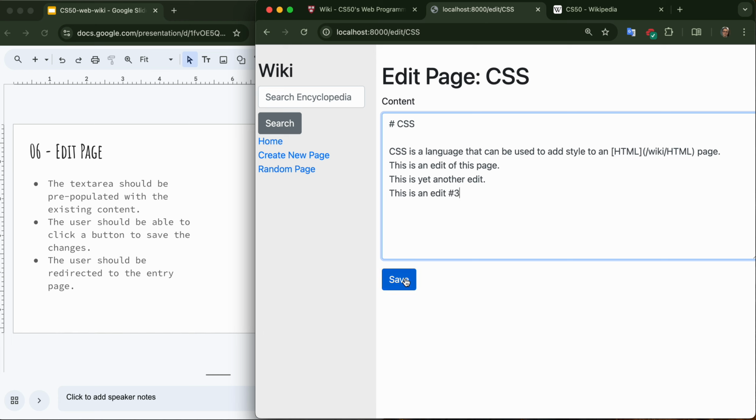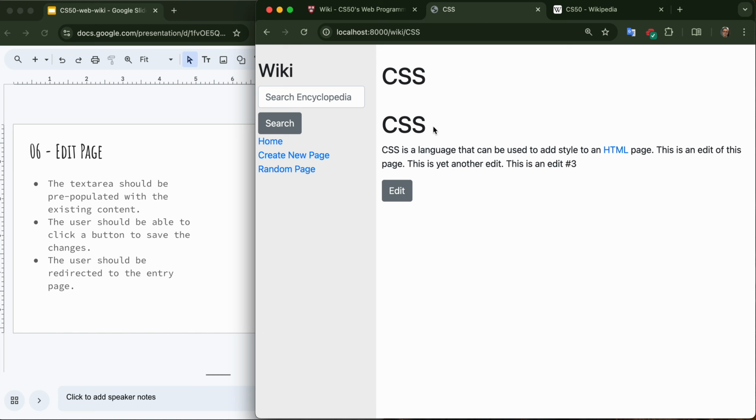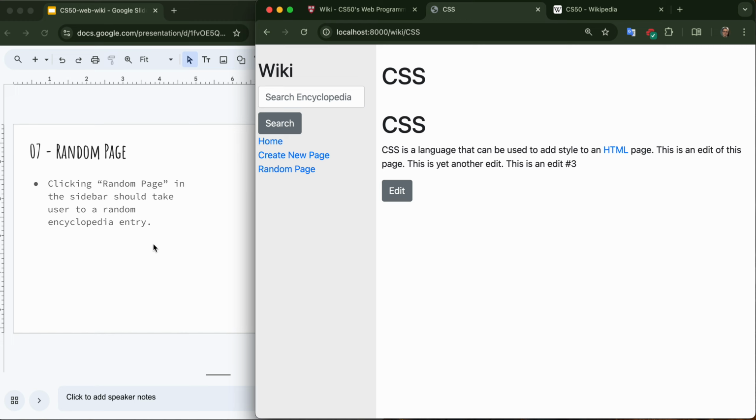This is an edit number 3. We are redirected to this page and we can see our edit. This is our edit number 3. Let's go to the next requirement.